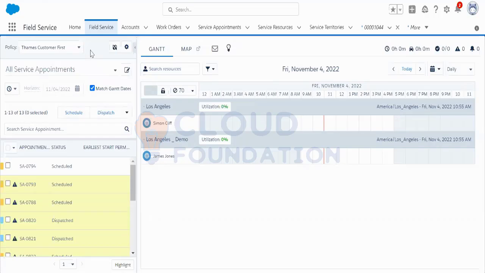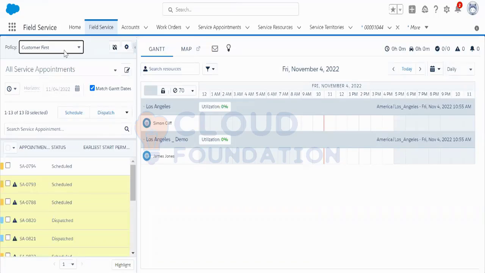Right now, suppose my organization is using the customer first policy. You can change the policy if your organization has a different business priority. Suppose you are the customer, representing your organization, and you are raising a case, and I am a field service agent. I take your case, log into my system, and generate the work orders for it.